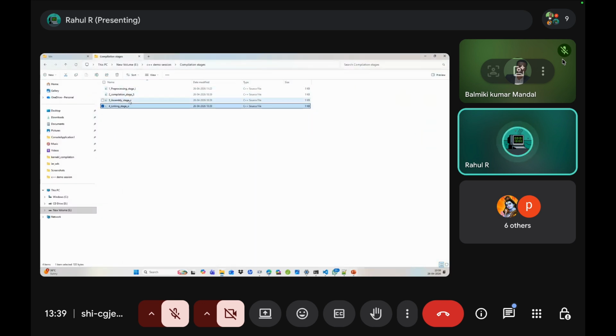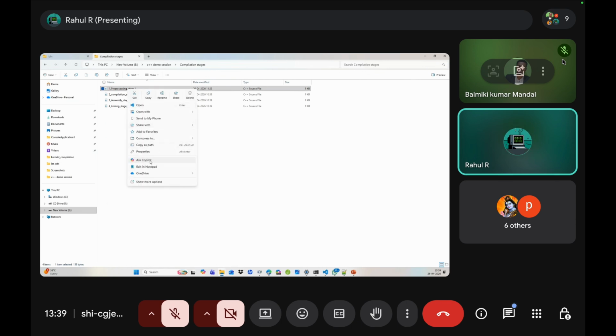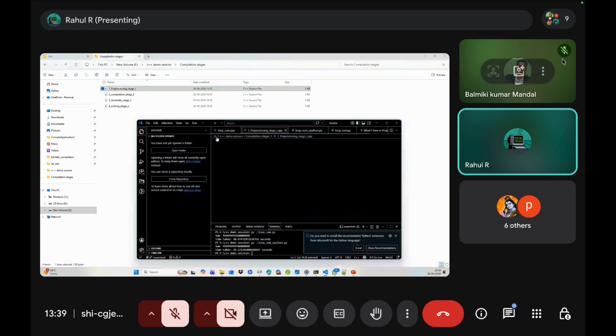So I have a small coding program for each and every stage. If you take this one, this is a small program and this is the macro I told you about. Pre-processing of the macro will happen in the pre-processing stage.